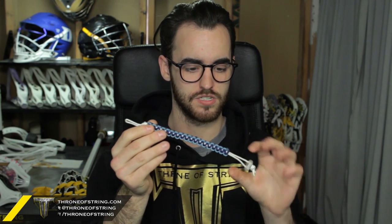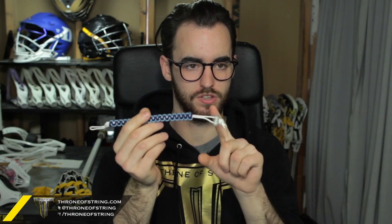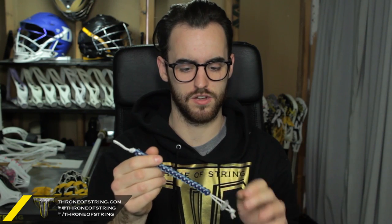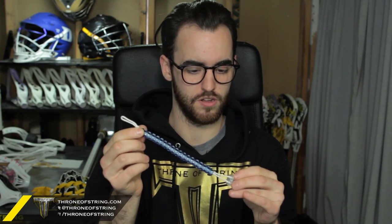We're also going to be releasing some Lax Survival Bracelets along with this in the Frost colorway. This has a white core, and it has Carolina and navy for the top to it, with a clear shooter lock. These were really successful for the Fighter LE mesh that I did and a few other ones, and I thought it was a really cool colorway, so we decided to offer these. These are also going to be available up on the site.